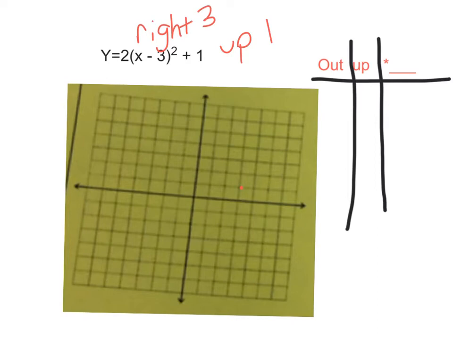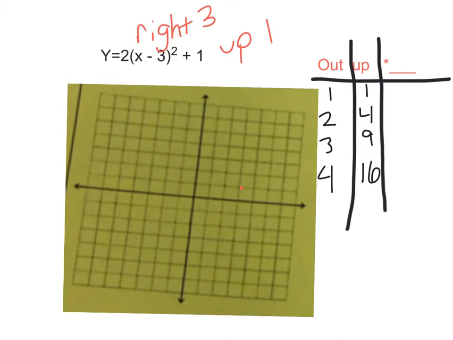The next thing I'm going to do is use my out and up chart. So I have a quadratic. So I know I have 1, 2, 3, 4, and that this is going to be 1, 4, 9, 16. And I know that because that's what happens whenever I have this squared in that graph, that quadratic parent. This is that out and up chart.